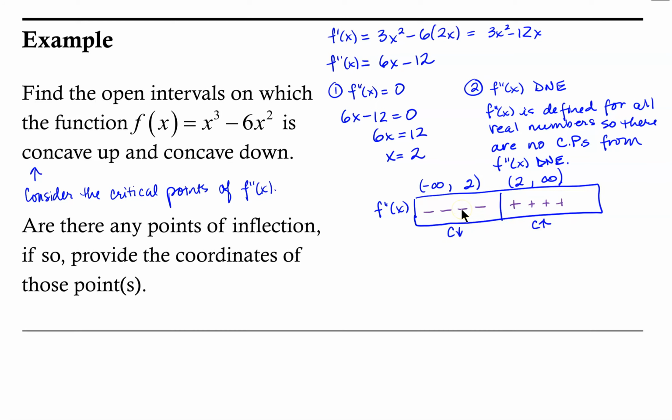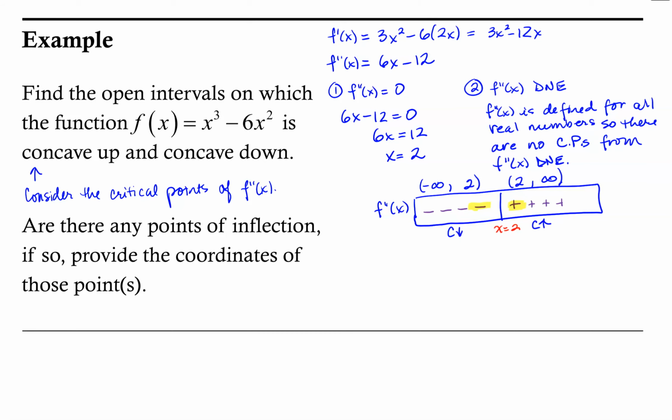So we see here that we had a critical point at x equals 2, and x equals 2 is in the domain of the function. And we see that we do in fact get a change of concavity from concave down to concave up from the left side of x equals 2 to the right of x equals 2. So there is a point of inflection at x equals 2.